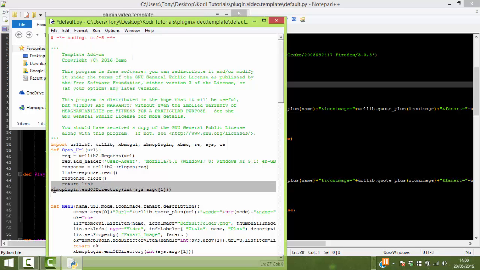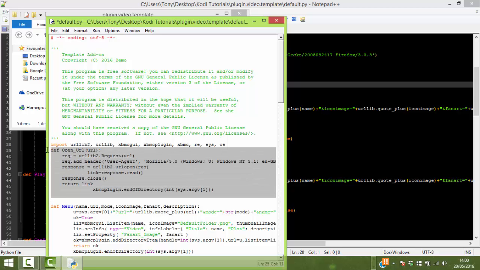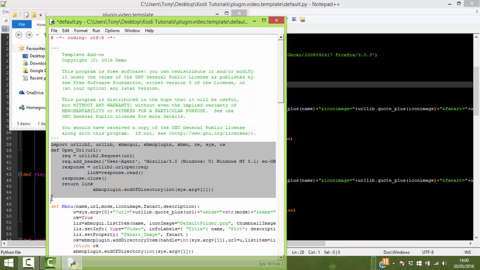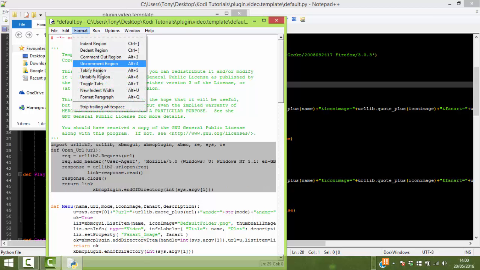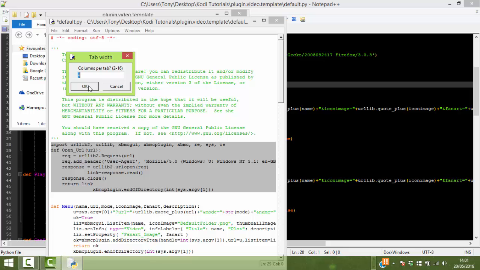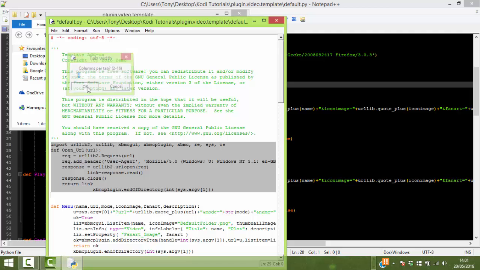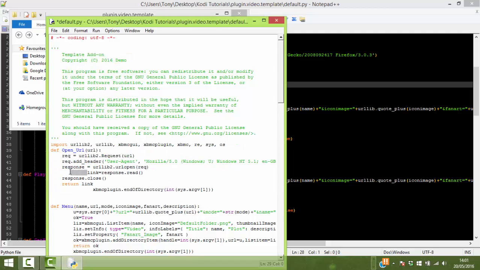Well, it's not moving there. I don't know why. Just wanted to show it working, but so let's try that. Pretty sure it's on tabify region. Yeah, it's not liking that for some reason.